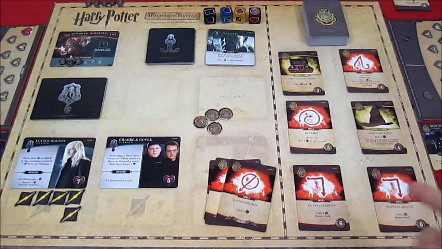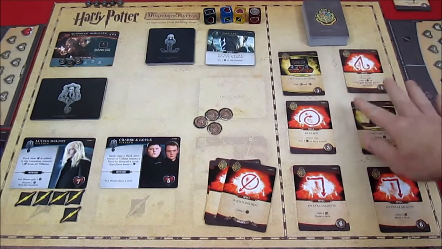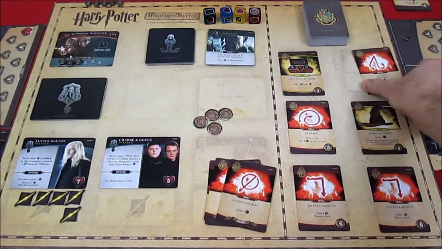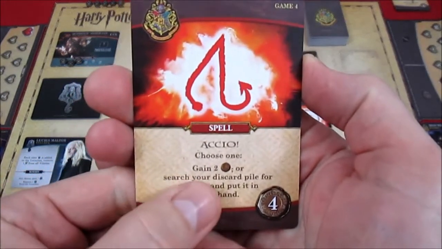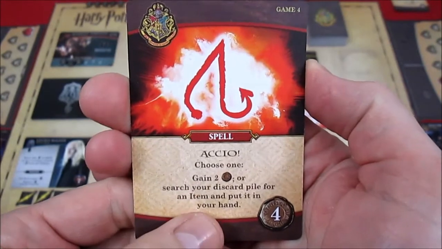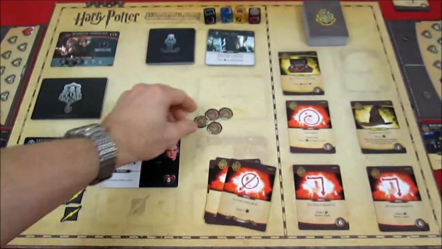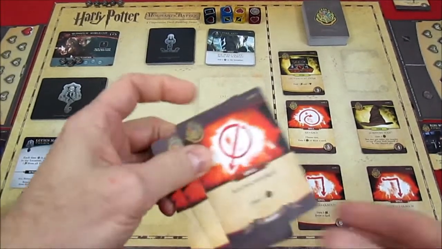And with 4, we can get all of the top 4 cards. What is this one? Choose 1. I kind of like this one, I think. Choose 1. Gain 2 influence or search your discard pile for an item and put it in your hand. I think Harry's going to buy that card for 4 influence. Alright, that's everything spent. End of his turn.